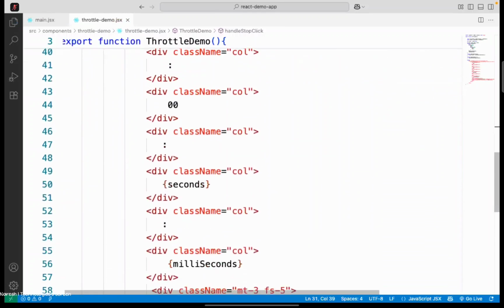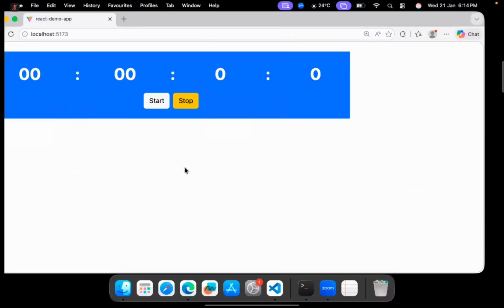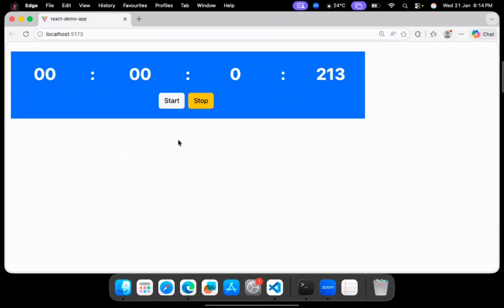And on the button, we need to write onClick, handleStopClick. And start, it is executing. When I click on stop, it will pause at that location. Again, I click start, it will start again.